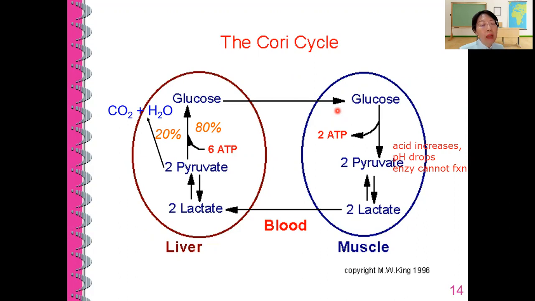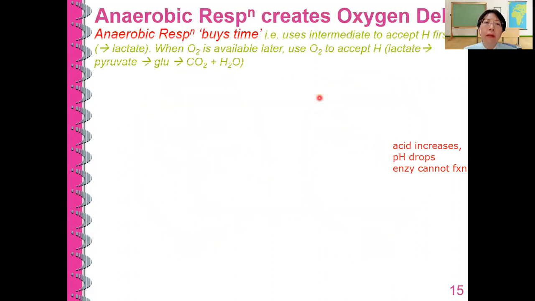So which means the chemical potential energy in the lactate will not be wasted. It's only used to temporarily store the hydrogen when there's not enough oxygen. That means you created an oxygen debt. That means I'm going to pay you back whenever oxygen is available, so that you are converted back to pyruvate. So there will be an oxygen debt that has to be paid by the cell when it produces lactate. Okay, so let us look at more about the oxygen debt.